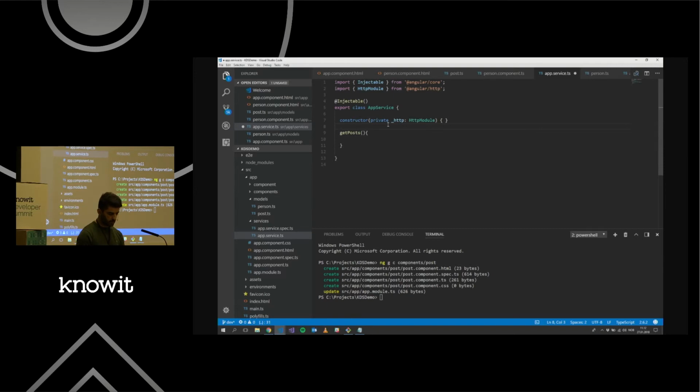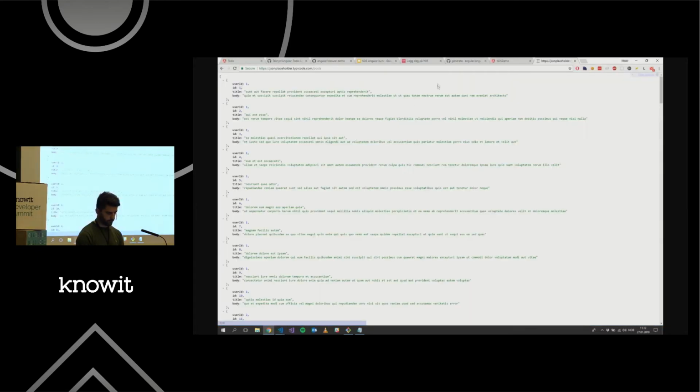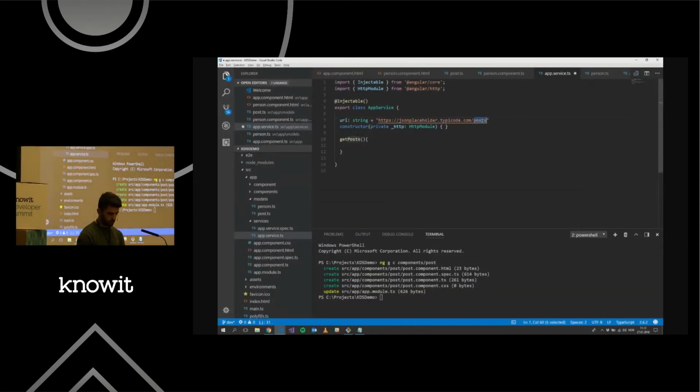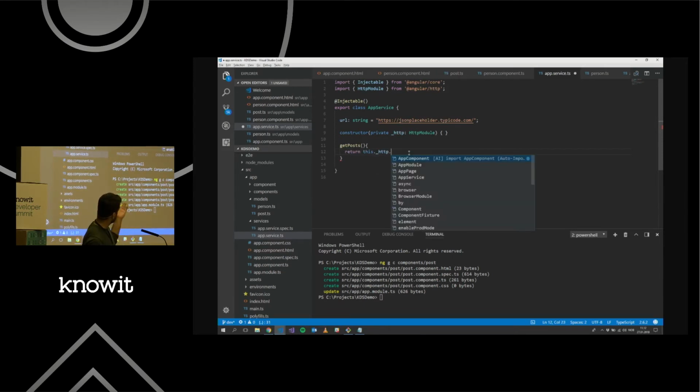Let's define a variable called URL, string, and then say this.http. Are we sure that it's this one? Use whatever you're familiar with, man. No, but I don't get IntelliSense. That's why I'm saying it.